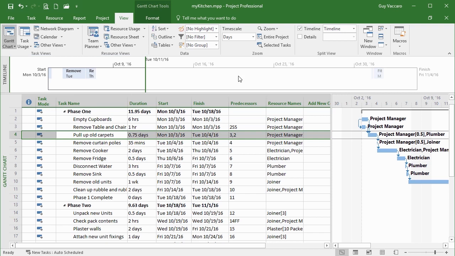So this is like a little customized summary where you can decide which tasks to place on there, which tasks not to place on there, giving you your own customized timeline. So that's the introduction to this little timeline tool. Obviously, there's a lot more to it. We can do a lot of customization. We can do a lot of date filtering so we don't see the whole project. We can use it for reduced summaries, and we can even add more than one timeline, which really is quite powerful.